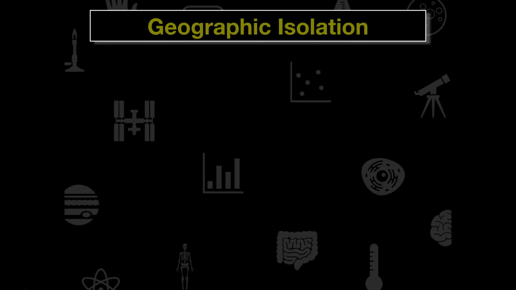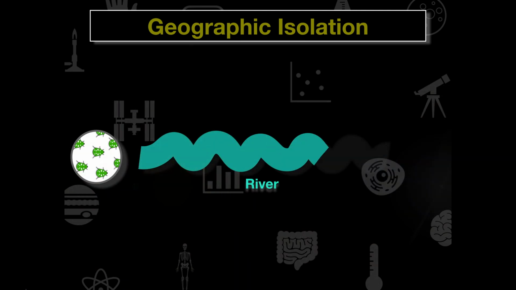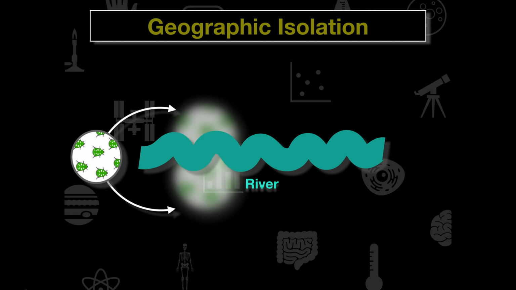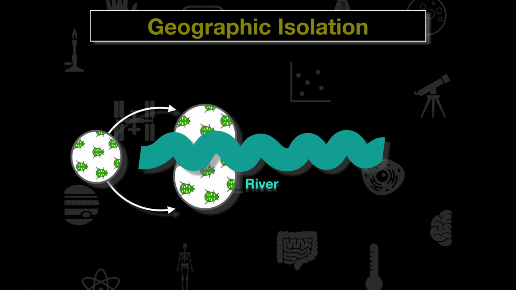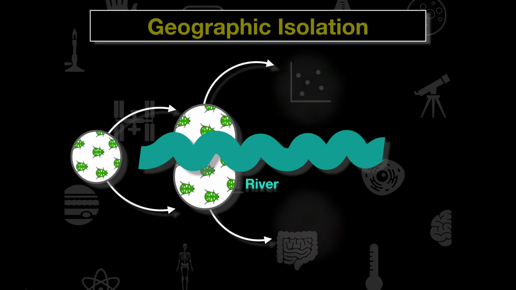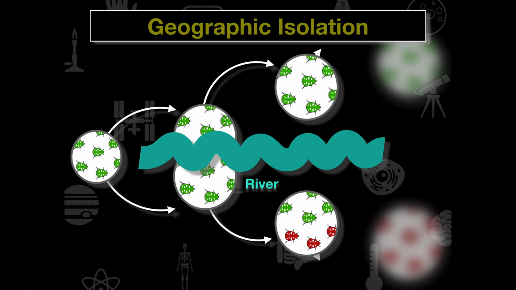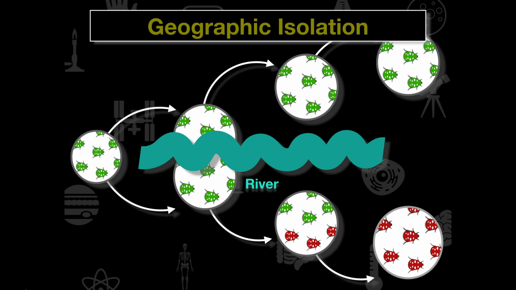So an event that we just went through and discussed is what we call geographic isolation. We have a population, and a barrier is going to separate these two populations that have now diverged from reproducing. Now, over many, many generations of natural selection, we're going to start seeing genetic differences between these populations. And eventually, when they can no longer reproduce, they have gone through what we call a speciation event, where they've become so different genetically that they can no longer produce viable offspring.